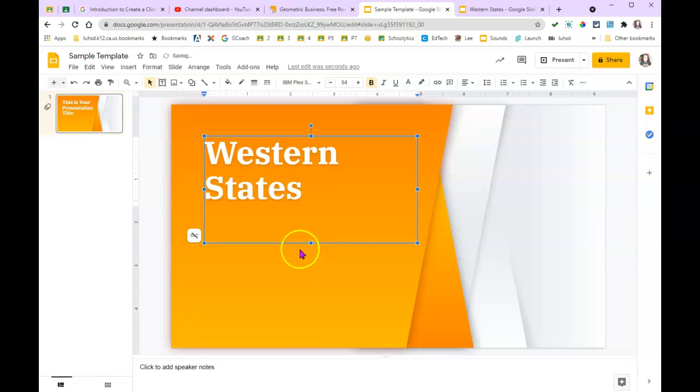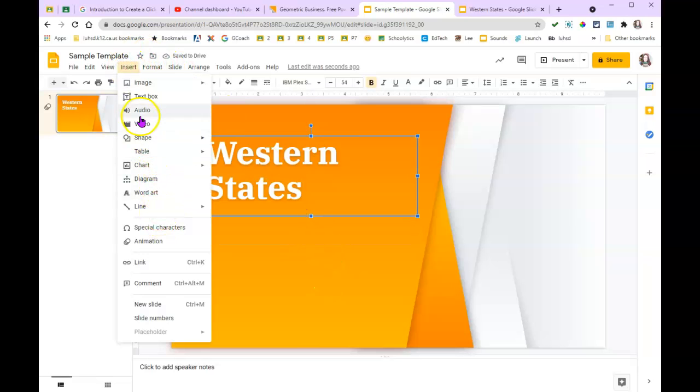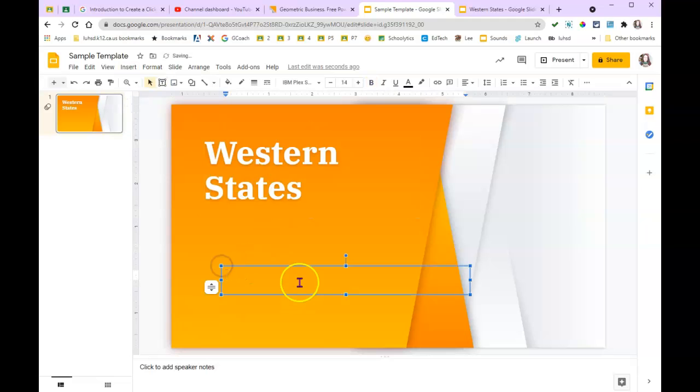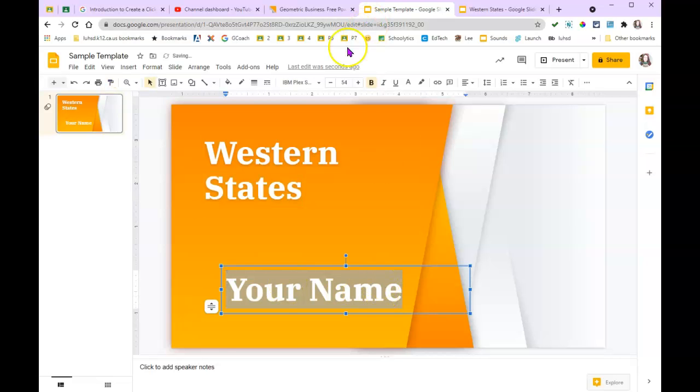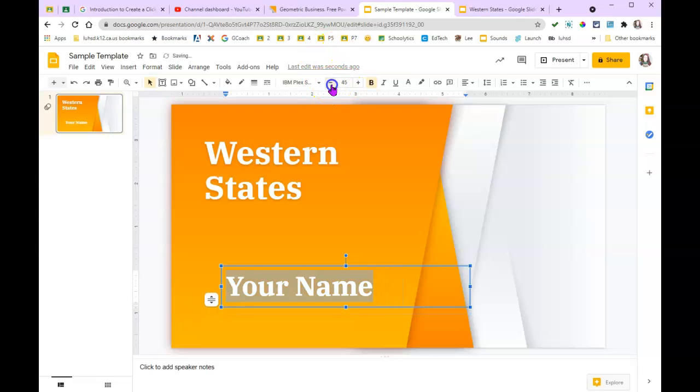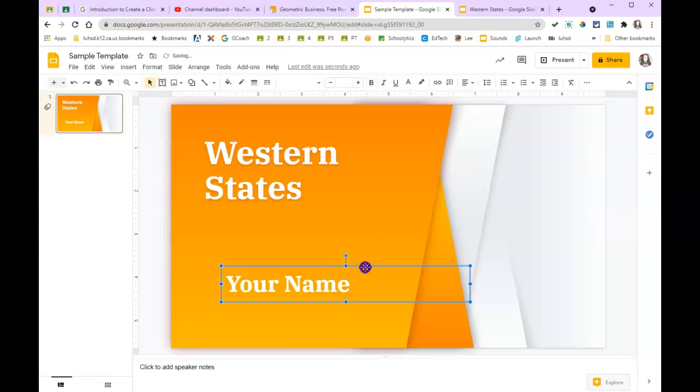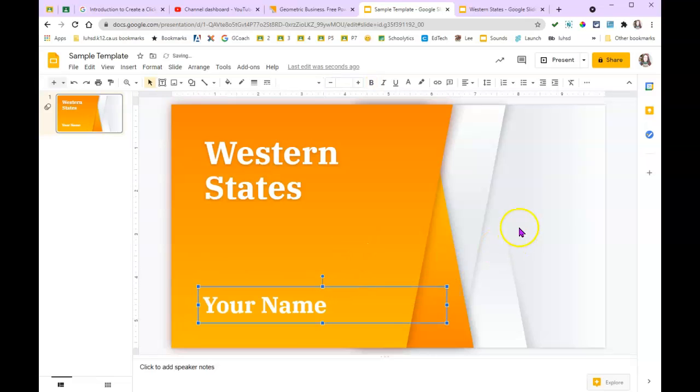It doesn't give me a text box for a subtitle, so I'm just going to add a text box. So insert, text box, and that text box should be your name. Again, if you like this formatting up here, I'm going to highlight it, click that little format paint button, and drag the paint across there, and now it looks the same. The subtitle with your name shouldn't be as big as the other, so I'm going to make it smaller, maybe do a little rearranging so it looks good, and there we go.